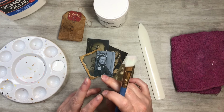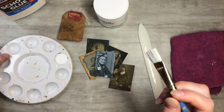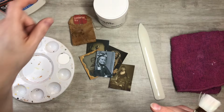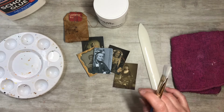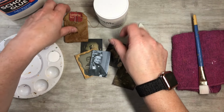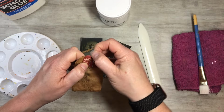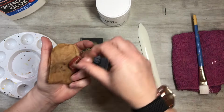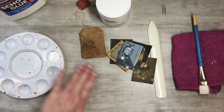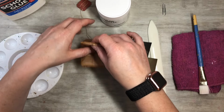Then I also got a little palette to put the glue in, and a tea bag. So we're just doing a tea bag. Let's get started here. I've got all these images, and I'm going to see which one I want to use. I hope you guys are having a crafty day today and getting out your craft supplies, your little tea bags, and your little prints that you got. Let's see what we can do.